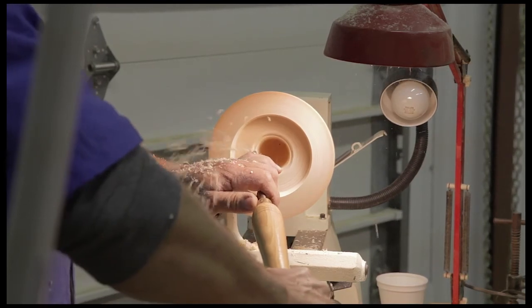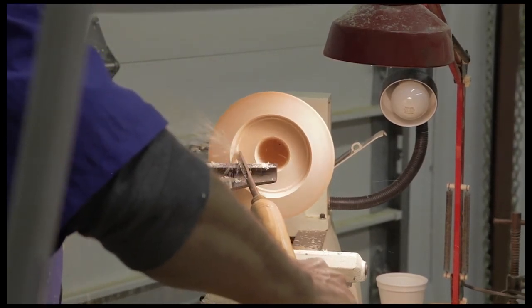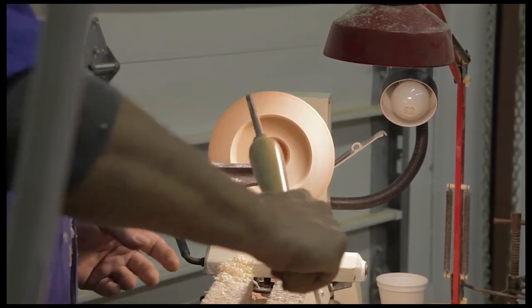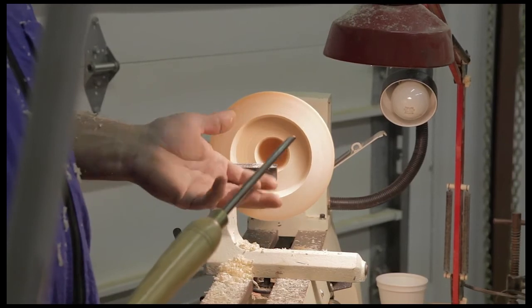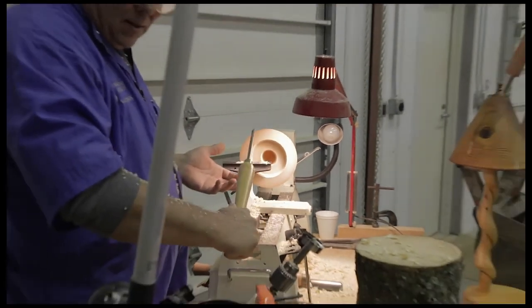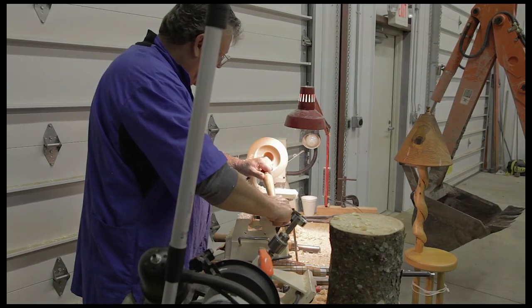Okay, so the bevel's rubbing. I'm transmitting a lot of that control of the tool right to just keeping that bevel rubbing as I come in. I took my hand away to show you that once it's in the cut and it's advancing, it really doesn't require a lot of effort on your part to keep the tool there.